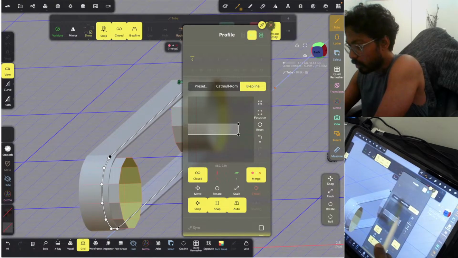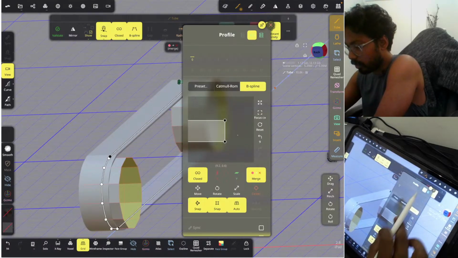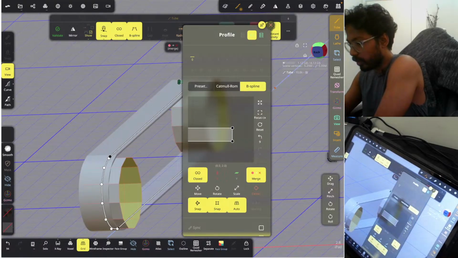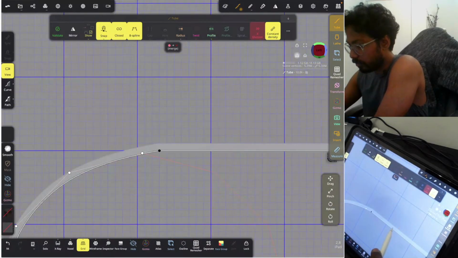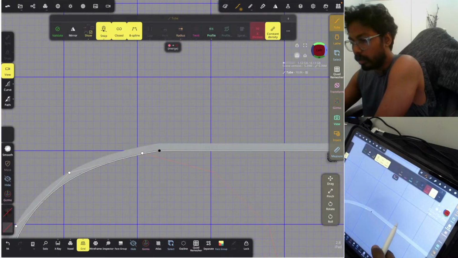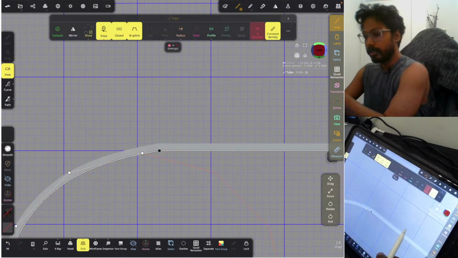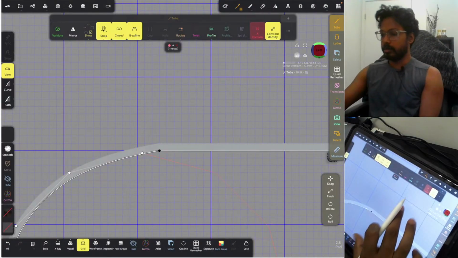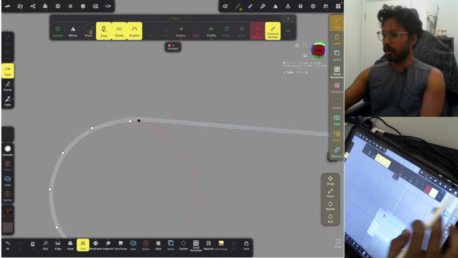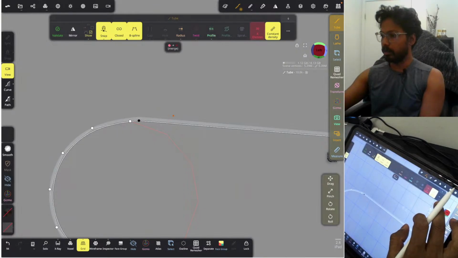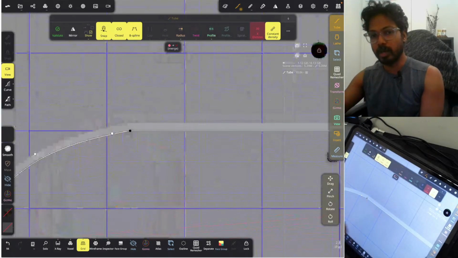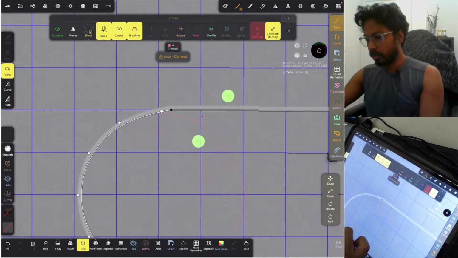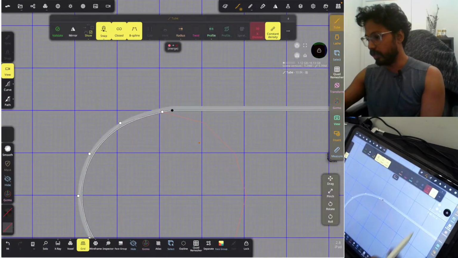Now I know this is 1 unit square for this profile window, and I'm going to quickly verify what that dimension is, and that defines this 1 unit for the grid as well. So it is in scale. Since I already scaled the grid for my tool, I know each division is 1 mm here. So this is 10 mm, 20, 30, 40, 50, right?